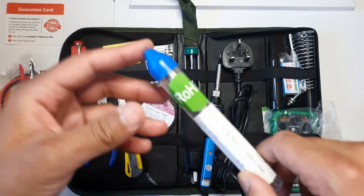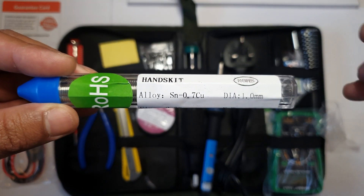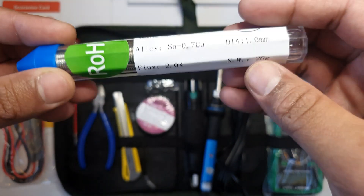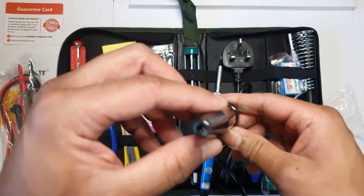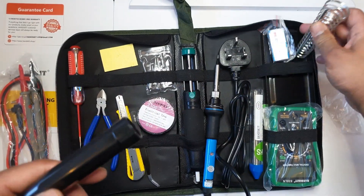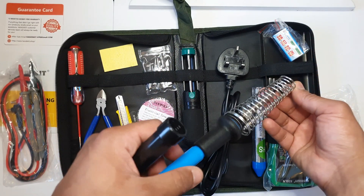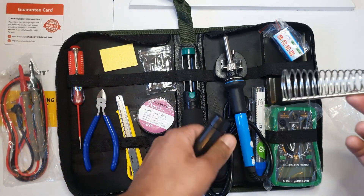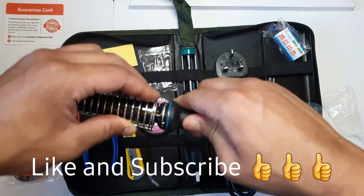This is the metal tin of solder alloy that you would use to melt. It shows the type and diameter, and you do get quite a bit inside — you can always buy more, it's quite cheap. Also included is a holder for the soldering iron for when you're done with it, so you don't have to put it on the ground and burn something. Just shove it in like that and it protects you from potentially burning your hand. It closes off so you can screw it shut.